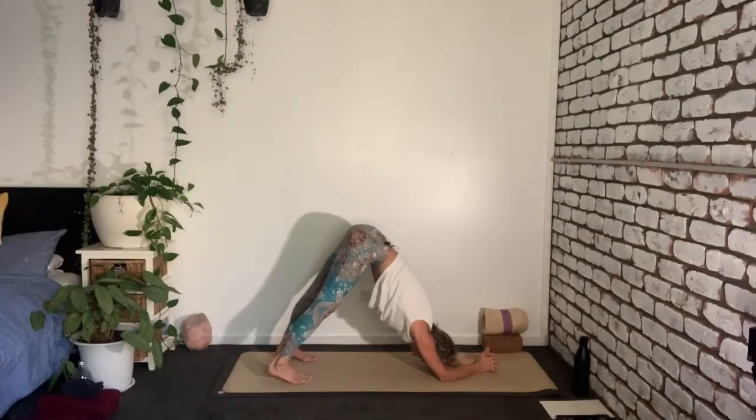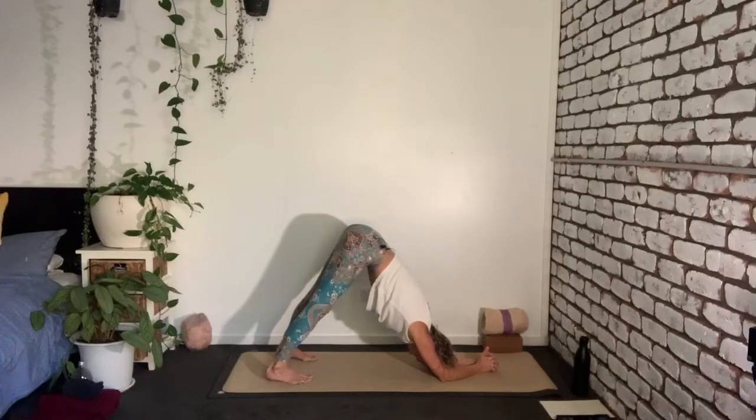Once you're in the shape, get a really good sense of your legs working. To bring in the meticulousness, work from your feet up through your ankles, into your shins, your thigh bones, and your pelvis. Breathing in through the spaces that feel a little bit empty today, particularly around your back ribs.